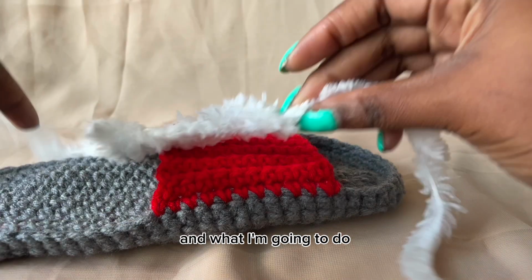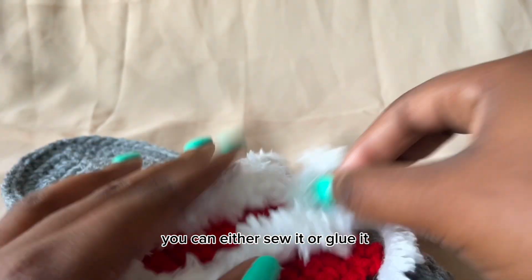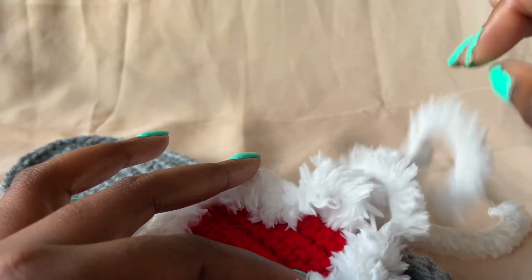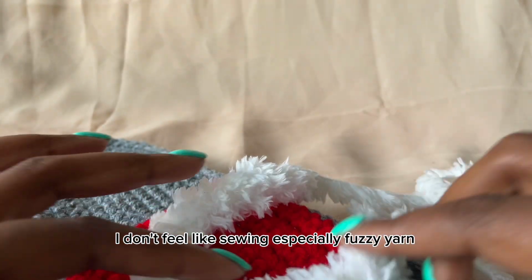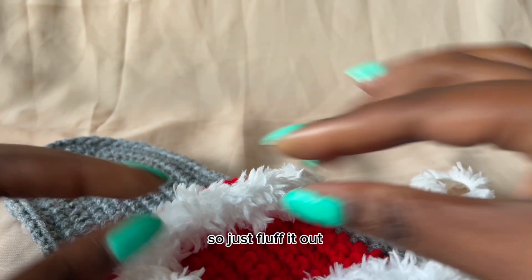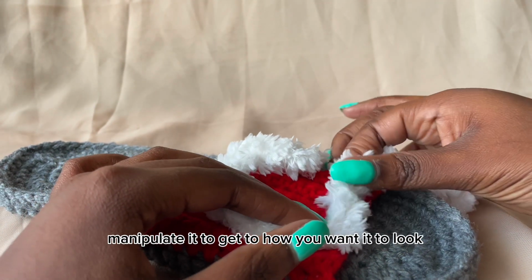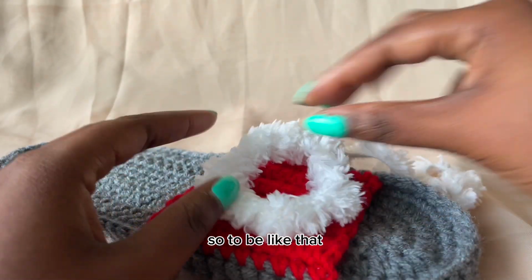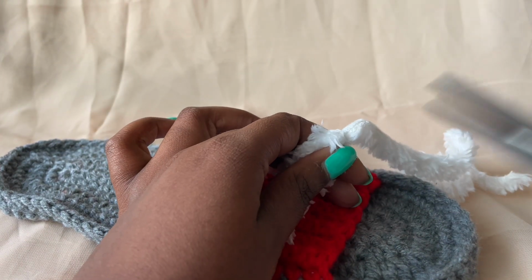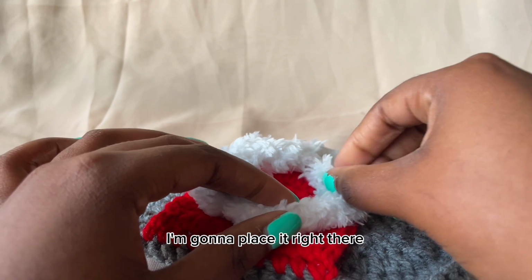And what I'm going to do is, you can either sew it or glue it. I am going to hot glue it because I don't feel like sewing, especially fuzzy yarn, like not today. So just fluff it out, kind of manipulate it to get to how you want it to look. So I want it to be like that. Then you cut. I'm gonna cut this off, and then I'm gonna place it right there.